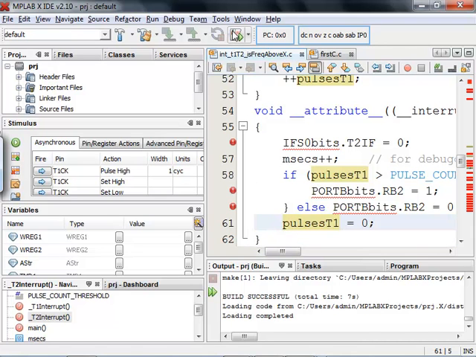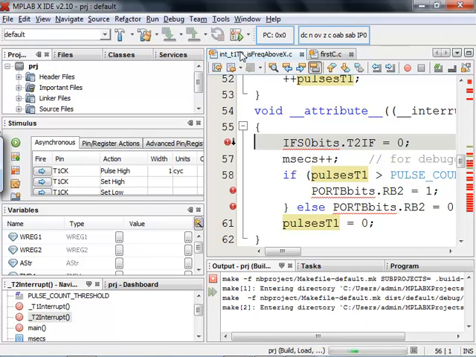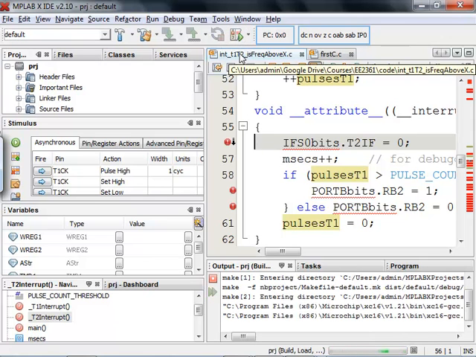And if you want to simulate this, how do I simulate? Well, I guess what I can do is put a breakpoint here and execute it.